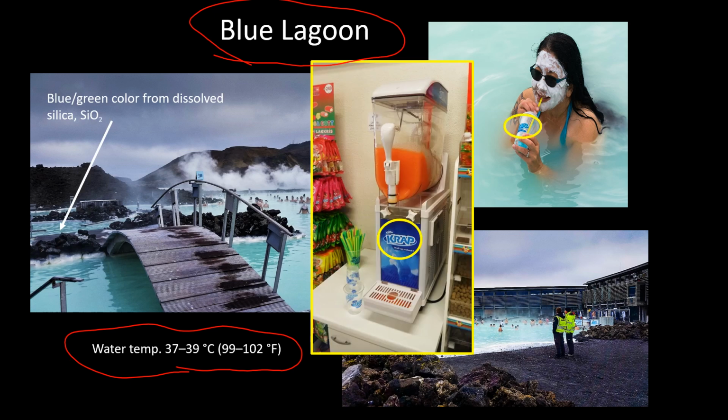Interestingly, this place, the Blue Lagoon, has a swim-up beverage stand right in the middle of the hot spring. So you literally just paddle up in your swimsuit, and as part of the admission to the Blue Lagoon, you get a free drink, either a beer or this sort of slushy, icy beverage that my wife Naomi is drinking there. And interestingly, in Iceland, they refer to this stuff as crap. So we traveled halfway across the world to go to Iceland to have the privilege of drinking cold crap. There you go.